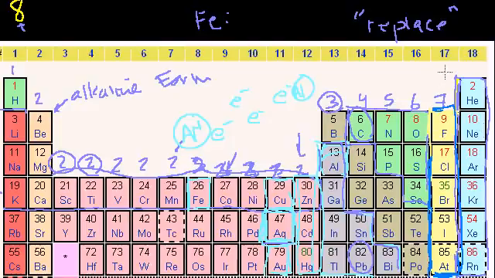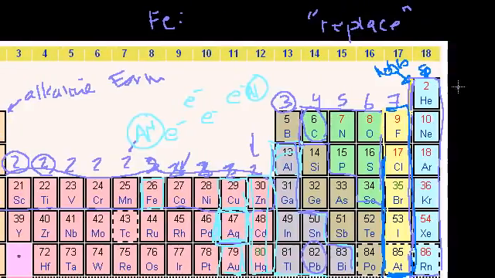And then finally, we're at the noble gases. And what's interesting about the noble gases? Well, they have 8 electrons in their outermost shell, right? Except for helium. Helium has 2, right? Helium's electron configuration is 1s2. But all of these other guys, this is neon: 1s2, 2s2, 2p6. So it has 8 electrons in its outermost shell.